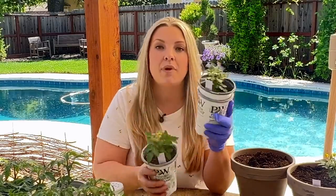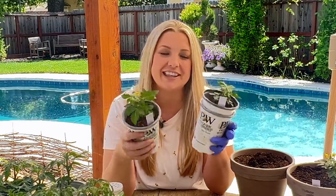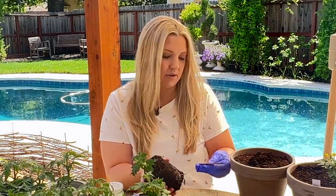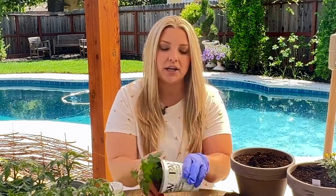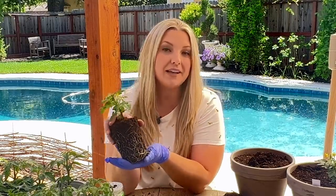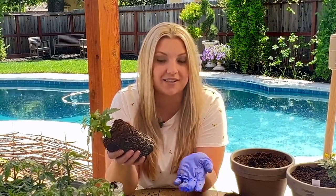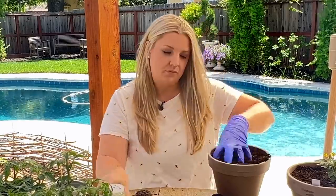Now let's take a look at Tina. In my left hand is Tina that did get the starter fertilizer, in my right hand is Tina that did not. Again, this is a very non-scientific science experiment — just for fun to see the difference. So this one did get the fertilizer — good root system, looking nice. And this one did not get the fertilizer — also a good root system. It's pretty eye-opening. It helped a little bit, but it's definitely not necessary. The root systems look just as good equally. The only difference I see is the leaf color, so obviously it gave it a little bit more nitrogen. And there's Tina.